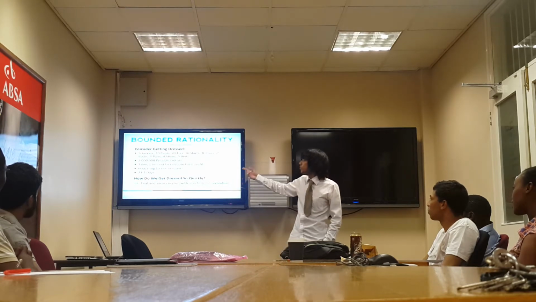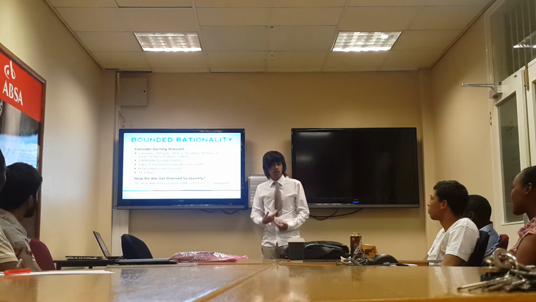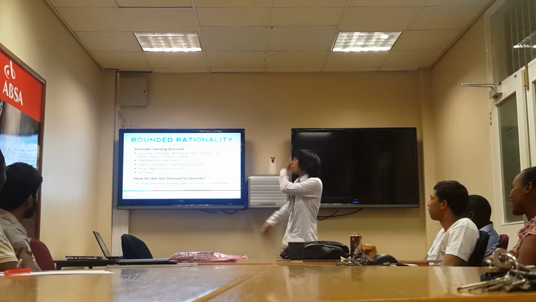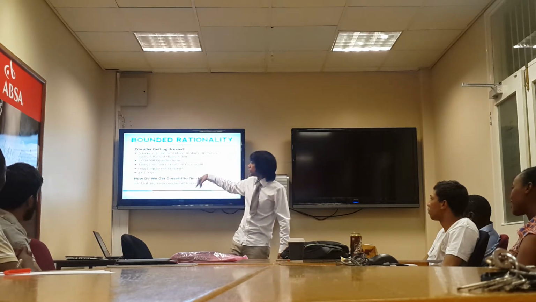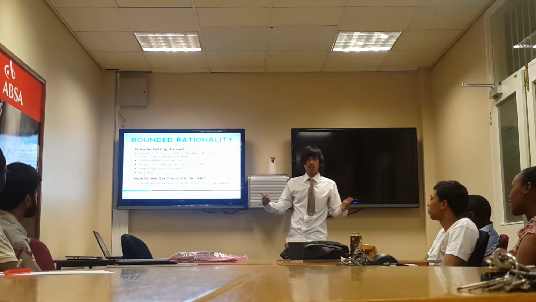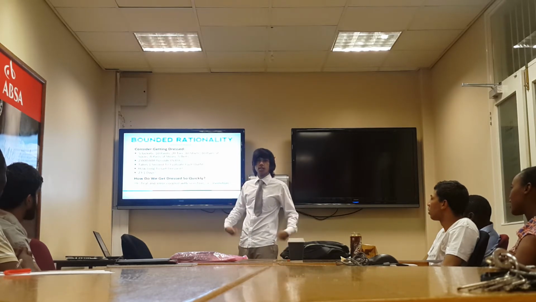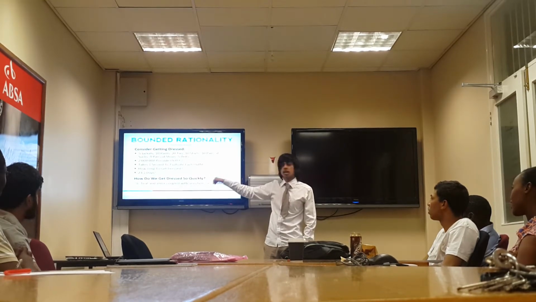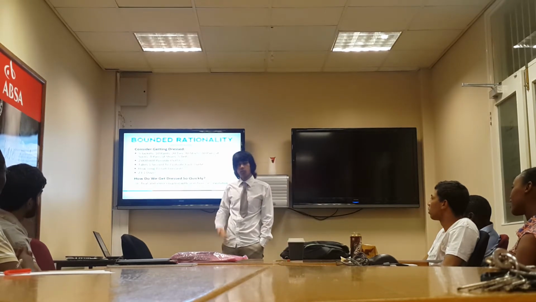Now let's further assume that it takes me 1 second to evaluate each and every outfit. That's an unrealistic expectation, but let's just go with it. If I've got 1 second, how long would it take for me to get dressed? If you do the calculations, 60 seconds in a minute, that means there are 60 outfits every minute. Keep on multiplying that, and it turns out I would take 23.1 days to find out the absolute best suit that I am supposed to wear.